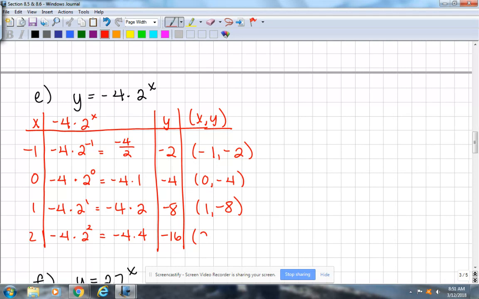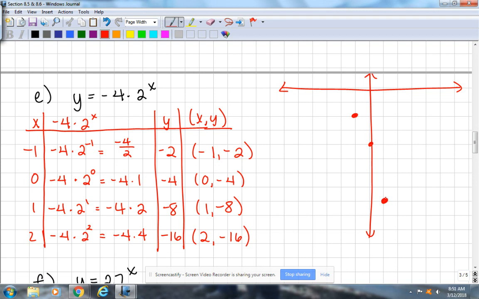I think we're going to graph that one. It won't even fit on my screen at all. Now, what do you notice about all these y values? They're all negative, right? So this graph is going to look a little different. I'm drawing it bottom heavy. Left 1 down 2. 0 down 4. Right 1 down 8. 5, 6, 7, 8. And the other one I can't graph.